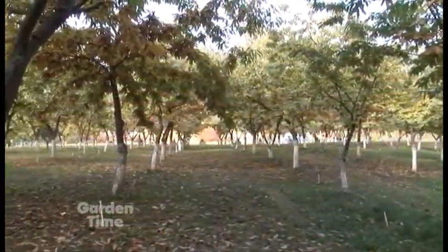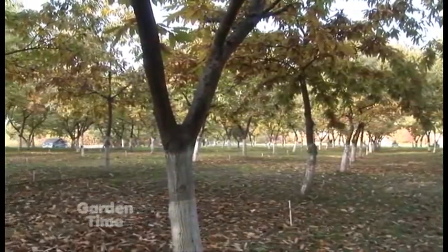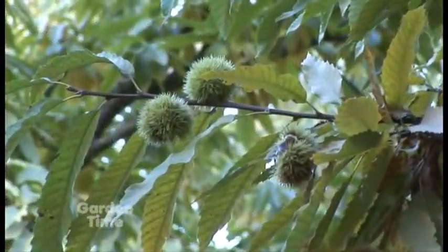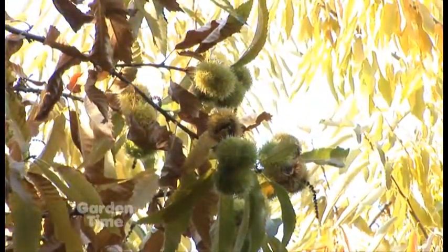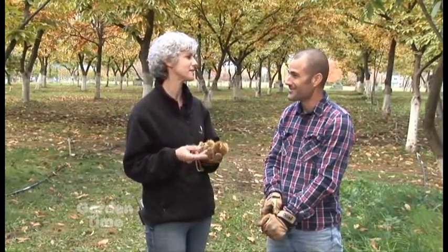Yes. And so are the trees hard to take care of? They're beautiful trees here. I just love them. When they're big, they're pretty easy to take care of, just some water. When they're small, they're harder to get started. They don't like it if it's too wet or too dry. And animals seem to like to eat the roots and the small branches. So really, you always have to watch for deer or any other kind of animals. It's like anything else in your garden.